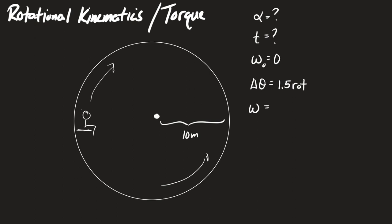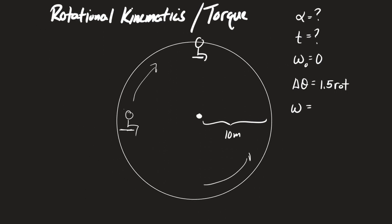I gave you something indirectly. I said that when you were at the top, on the chair there, you felt half of your weight. Now, this detail is where I think you guys tend to fall down, because you don't always remember stuff from a prior lesson. But your apparent weight is the normal force acting on you. Okay? Your apparent weight is the normal force acting on you. You can't feel your weight. You can just feel the effects of your weight on conditions around you. So I gave you the size of this person's normal force.